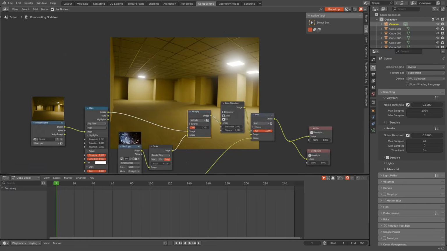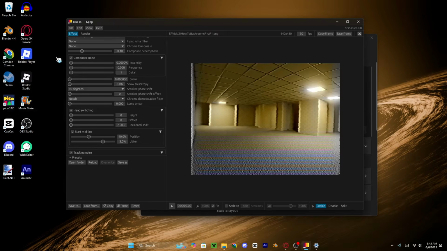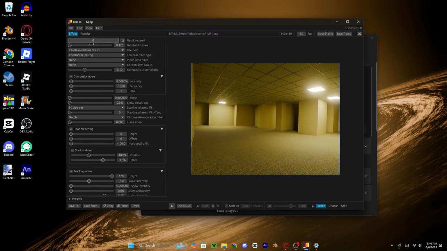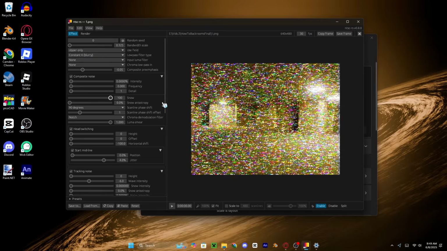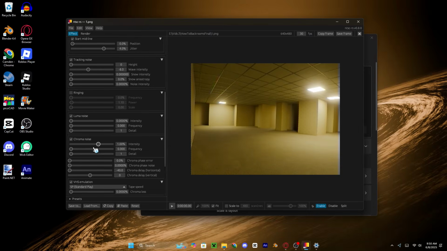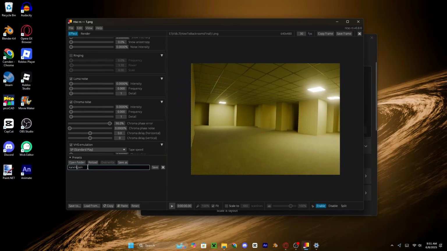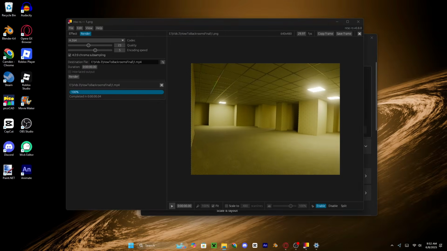This took so long! Render it and save it as an image. Or if you want to make a video, save it as a video. Download NTSC-RS and load up your photo. Now, how many times have I said to play with it? A billion times? Well, play with it. I recommend turning down the bandwidth scale and color bleed to get a more subtle VHS look.